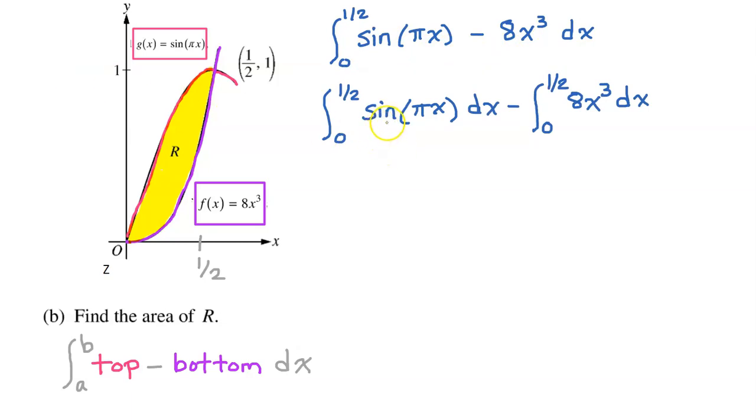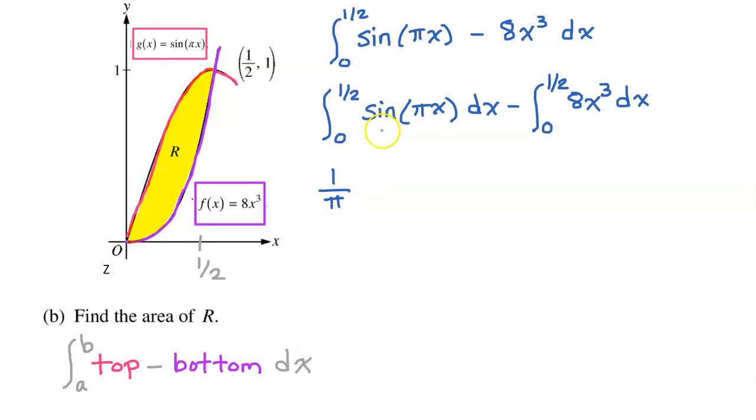As we integrate the sine of pi x, technically I'm going to be doing u substitution, but I'm not going to show all of the steps because this is something we would do mentally. Imagine that we let u equal pi x, then u prime would just be pi. Whenever u prime is a constant, all that changes when we do the u substitution is that we end up dividing by that constant. So that means we're going to end up with 1 over pi in the front.